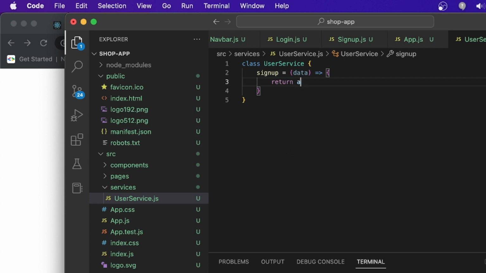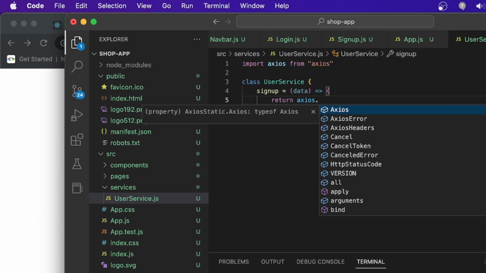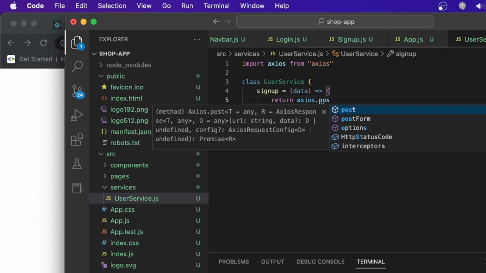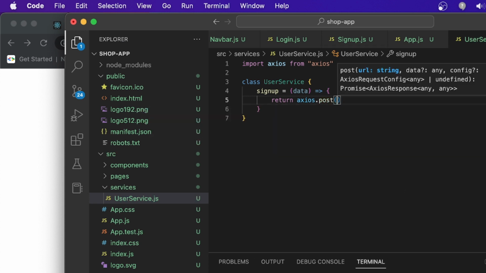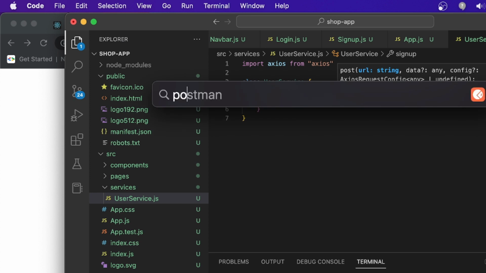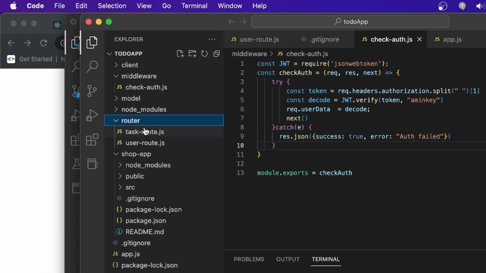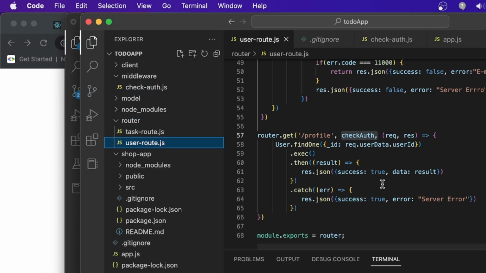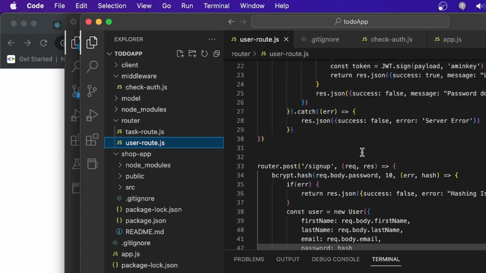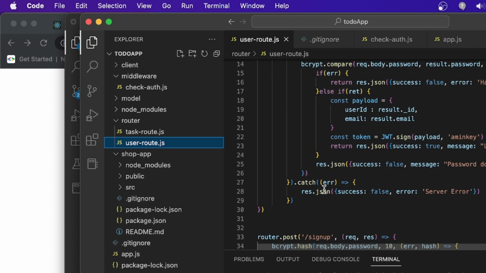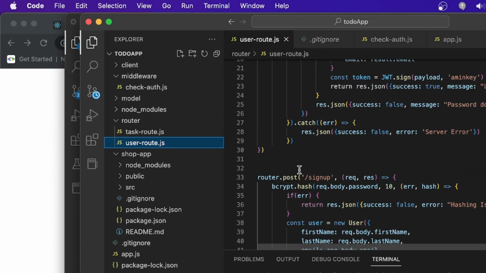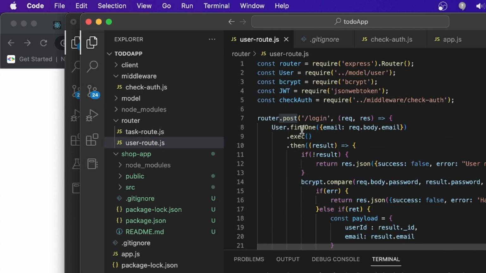Now axios.post, because in the backend, I remember, let me open my code file. Okay, if you go to the user route, you see the signup route and the login route, both routes are using the post method.